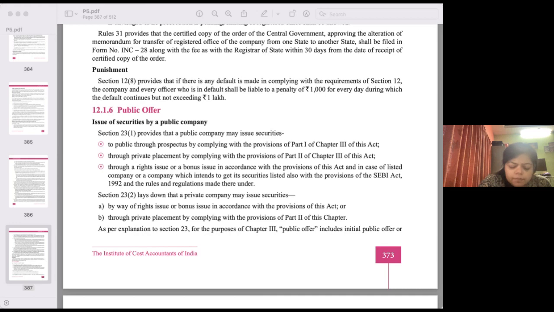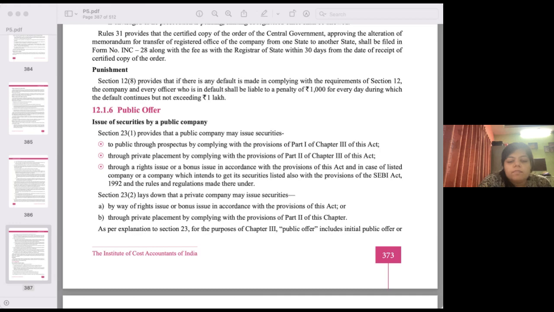Once you have done that, you sell those shares, and afterwards you will have to get that particular amount of money transferred to your paid up capital. Until and unless the issue has in fact materialized, you will have to keep that in an escrow account. An escrow account is an account which is maintained with a banker to an issue. Once your minimum subscription has been reached, the money from the escrow account will then reach your paid up capital account, and based on that you begin your operations as a company.